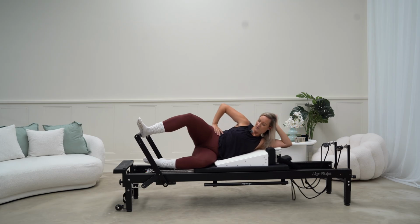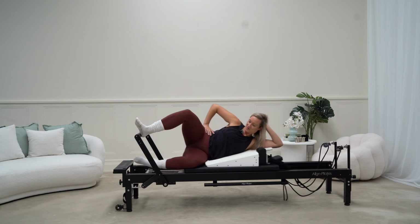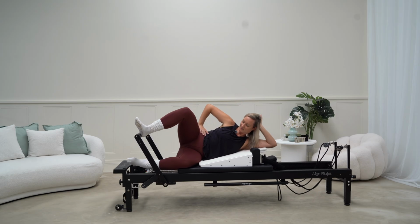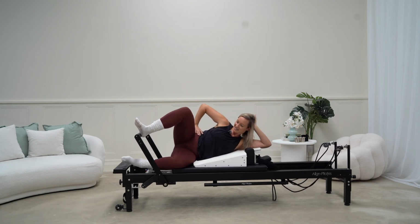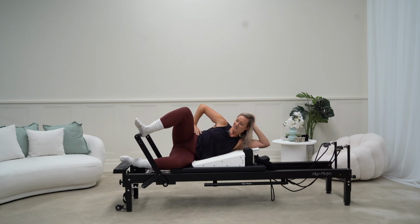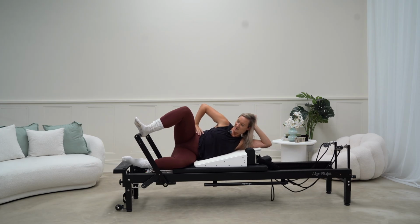Great way to do our side lying footwork, foot on bar, a little external rotation. Always gets us in a little bit warmer. Let's go. 5. We're going to be adding in those little knee flares and those little pulses are coming in. 3. Find that control. 2. This is your last one.